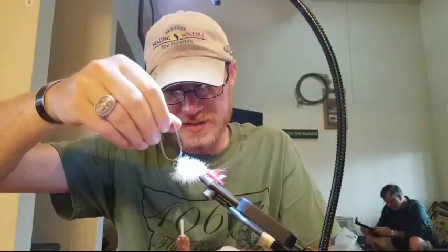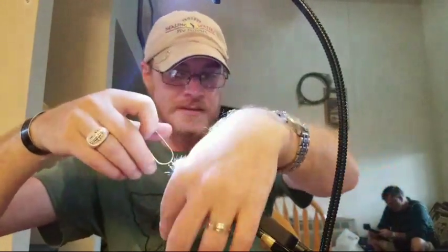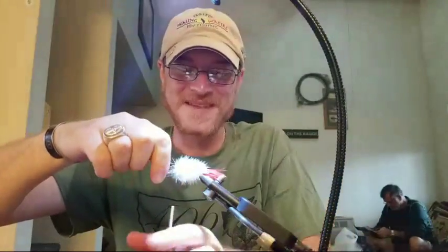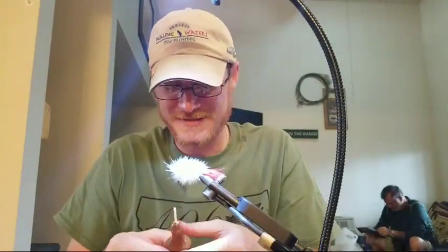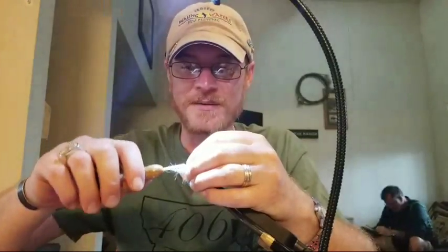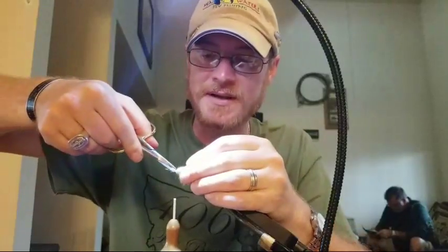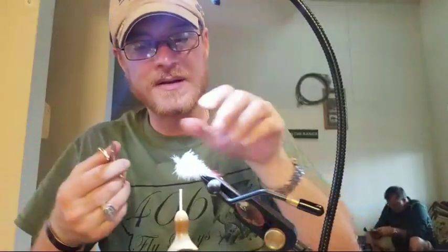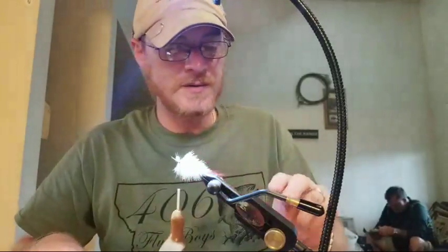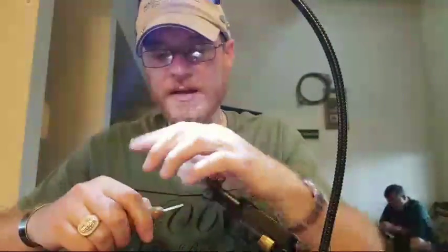This is a fun pattern. My buddy Dave is the creator of it. I forget what magazine it was featured in, but they kind of screwed up the recipe. They called it something else, or they called it the right name, but the material list on it wasn't 100% accurate. But it is what it is. I know what it's supposed to be.